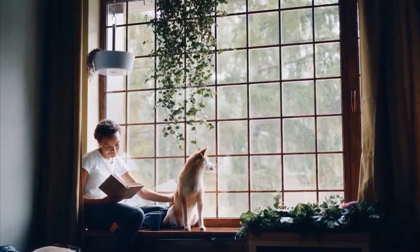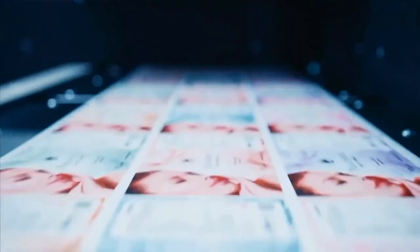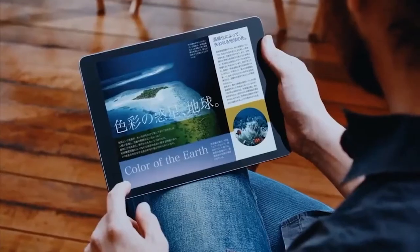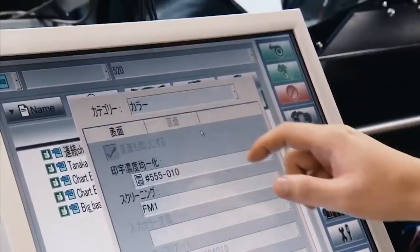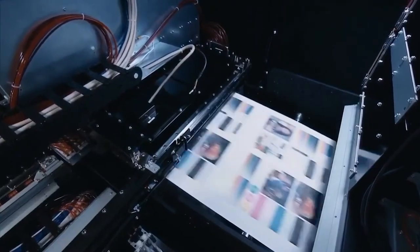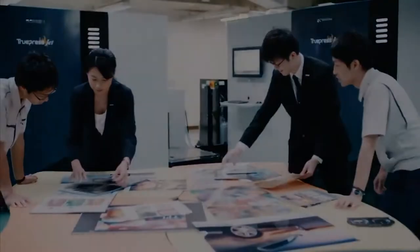Since our founding, we have sought to enrich people's lives by supporting advances in the printing industry. We use direct imaging technologies to develop high-speed inkjet presses and CTP systems that consistently lead the global market. Created some 25 years ago, our Hiragino fonts now appear in smartphones and many other applications. Direct mail and catalogs, books, labels and packages — these are all essential to our daily lives, and through these materials we help consumers to enjoy new experiences.